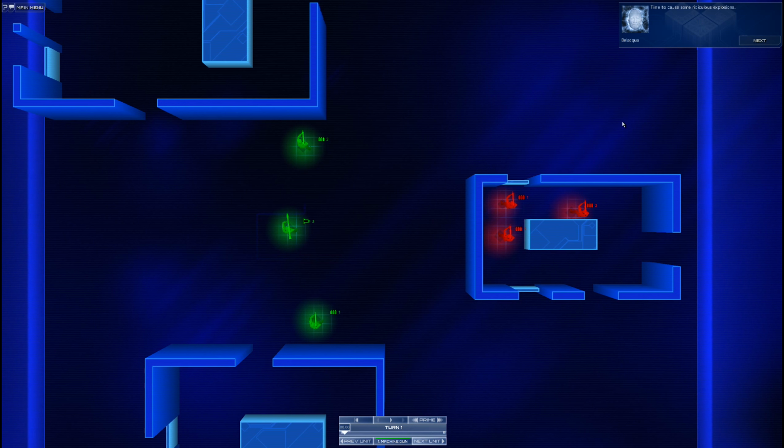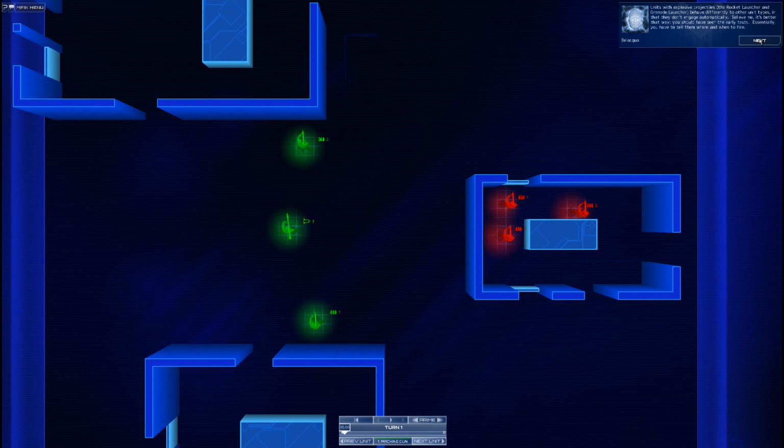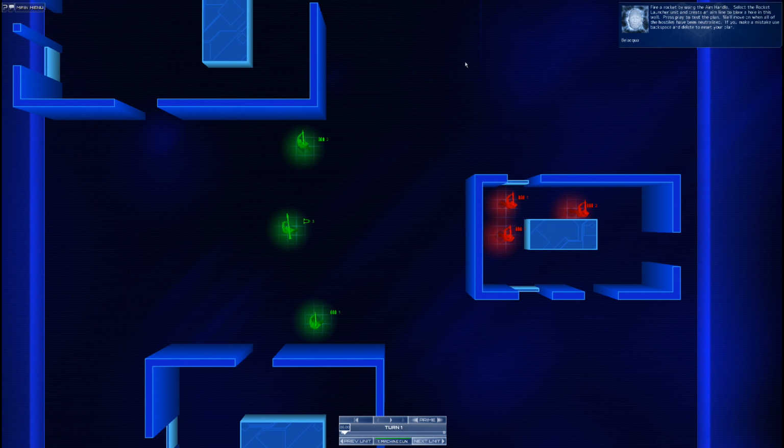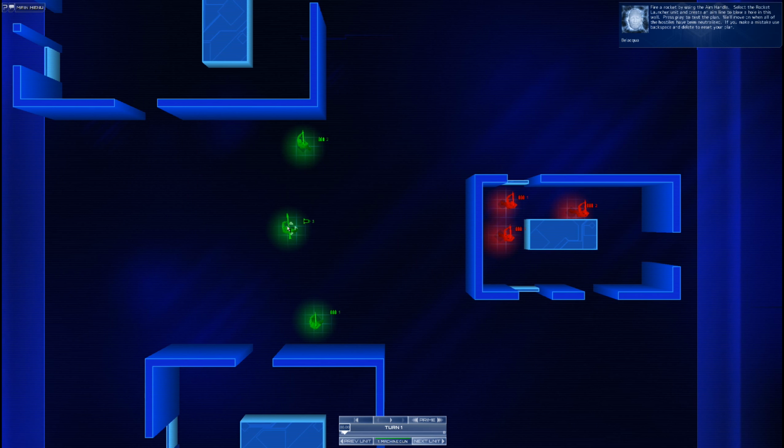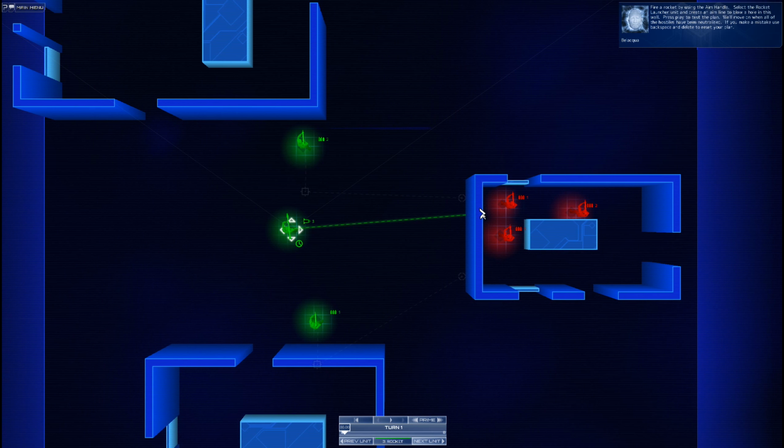Time to cause a ridiculous explosion. Units with explosive projectiles, like a rocket launcher or grenade launcher, behave differently. Believe me, it's better that way. You should have seen the early test. Essentially, you have to tell them where and when to fire. So fire a rocket using the aim handle. Select the rocket launcher, and we'll blow a hole in the wall.